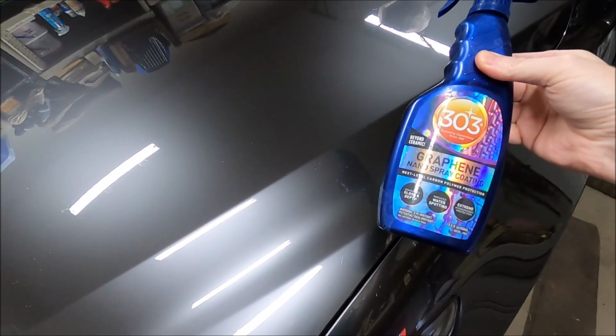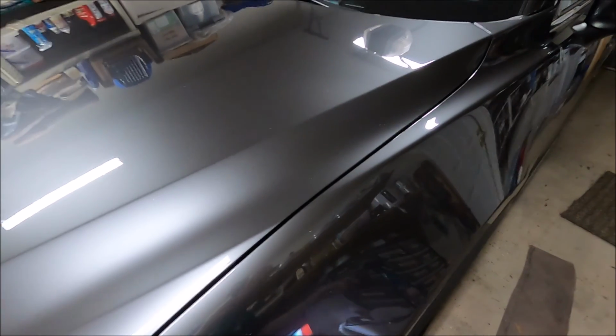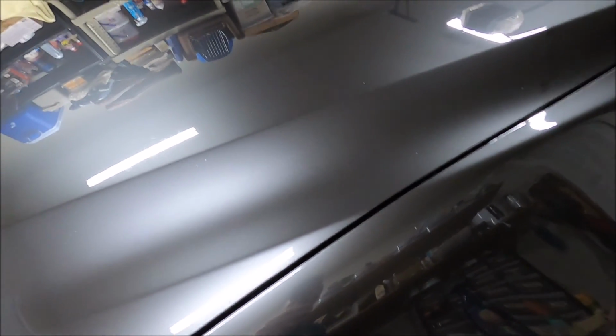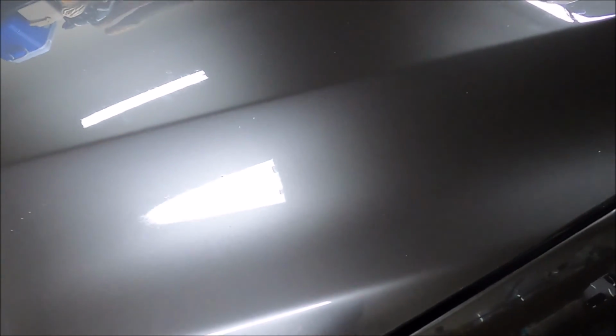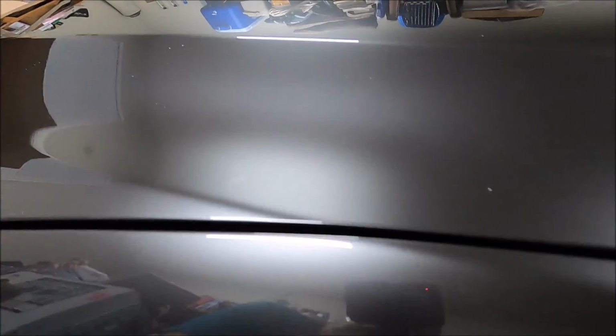So the first claim, enhances gloss and depth. Well, the paint on this was not bad other than the chips from the thin water-based paint. But I don't know that the camera is gonna really show it. The top section is where the nano coating was put on. Then you come around to the side, and there was none here on the side.